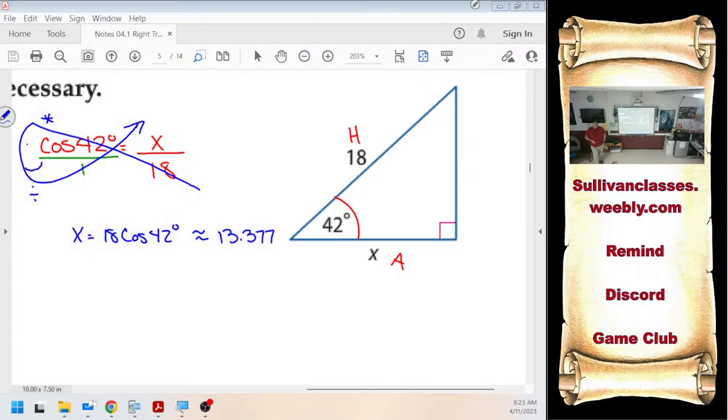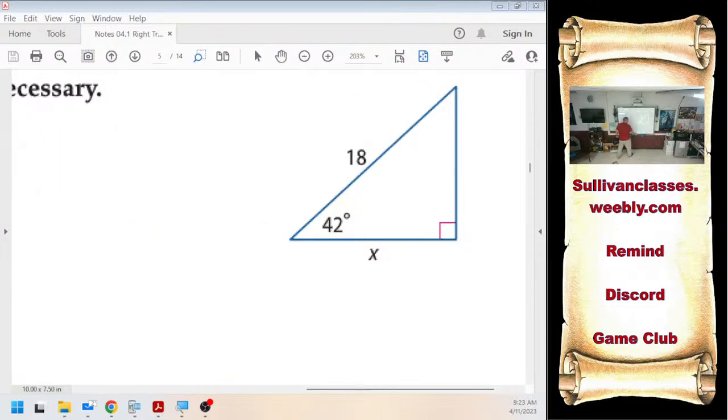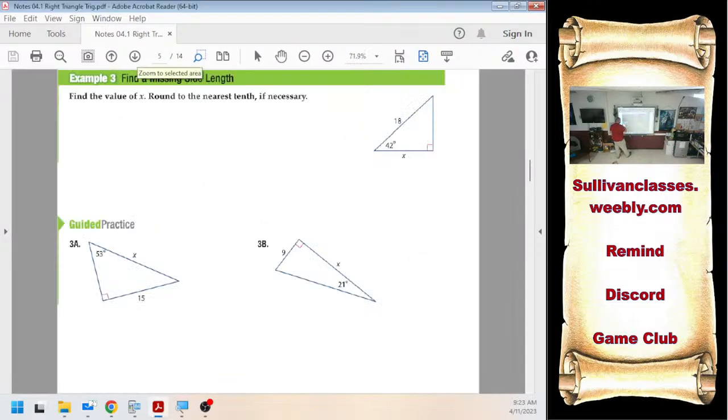It depends on what ratio you're given though. Sometimes you'll need to use sine, sometimes cosine, sometimes tangent. Sometimes you'll have to divide. Maybe it would have ended up as 18 over cosine of thing. That's why you're going to write the expression because it's perfect, and then the decimal equivalent, which is what the layperson will understand. So it all depends on what ratio you have. Again, you may want to label them when you get started.